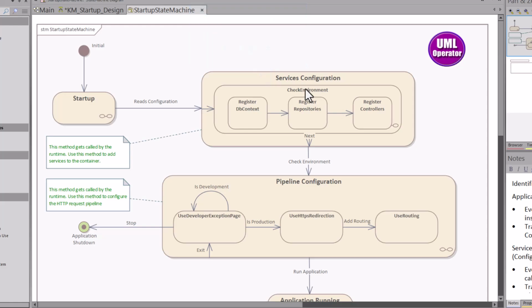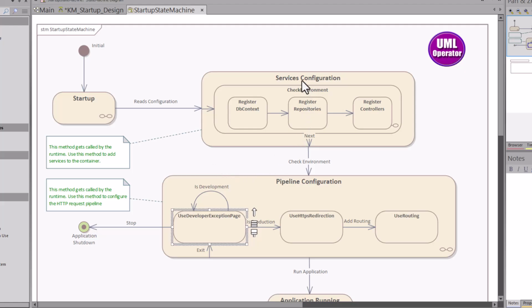And if it's development, I'm not interested in that. I can create other states for that. But in this particular case, you're going to see when we get to simulation, we just end the application and shut it down. We're going to throw an exception page that's useful to the particular user. It may be testers, it may be your clients that are paying for the project. And if it's out there, if you're not careful in configuration, your customers are going to get an exception. What do you mean I'm in development? Now they shouldn't get that because you're going to be in the production environment, right?